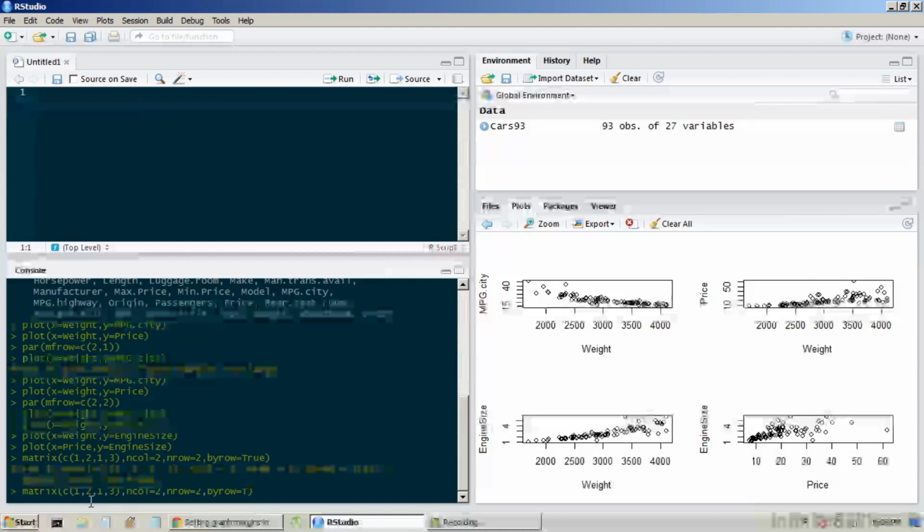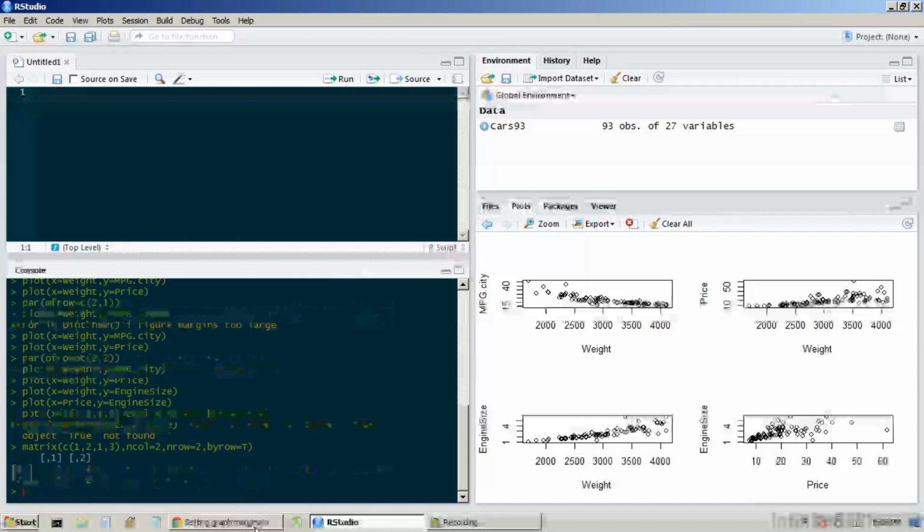Instead of being lowercase, it needs to be all capital. I'll just do capital T to make it easier. So this matrix of numbers goes 1, 2, 1, 3. When I throw this into the layout function, it's going to put one plot over the 1s, a second plot over the 2, and a third plot over the 3.